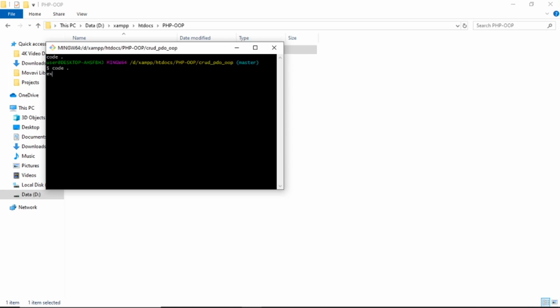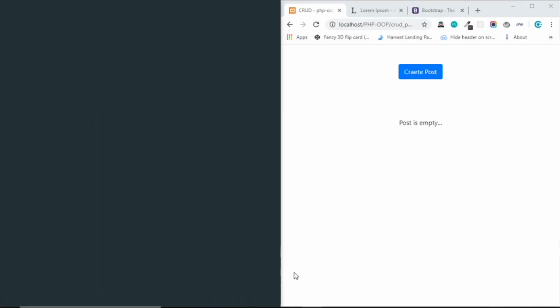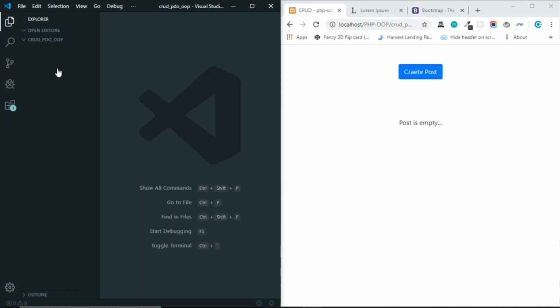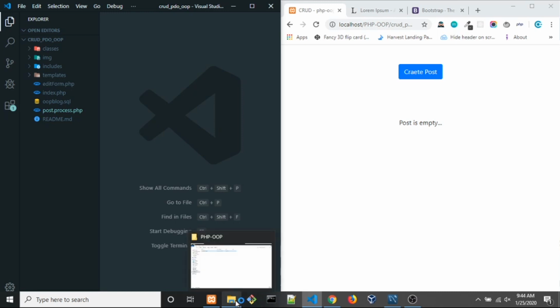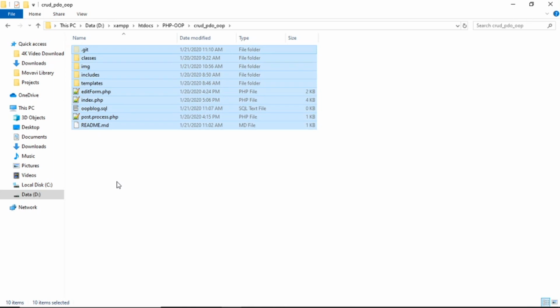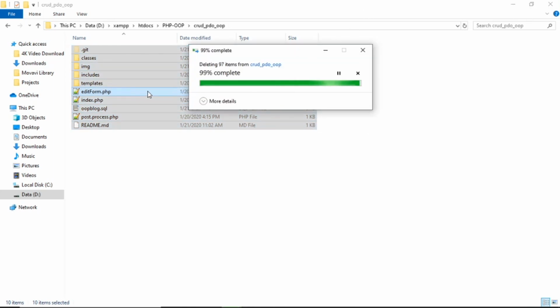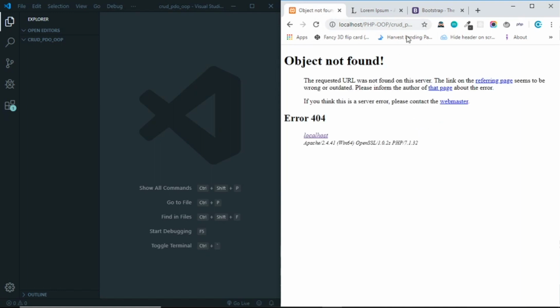Of course, you can use any text editor you like. Alright, this is the folder I have created. So let's remove everything because we want to start from scratch. Okay, so delete that, it's empty. When I refresh right here, now everything is empty.